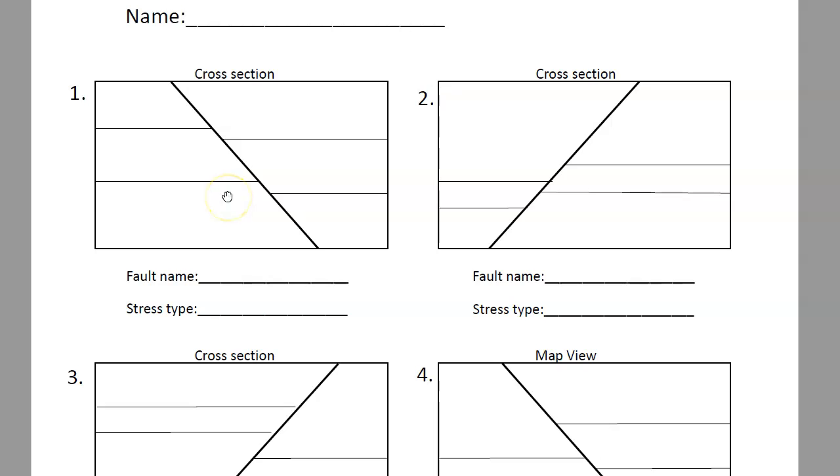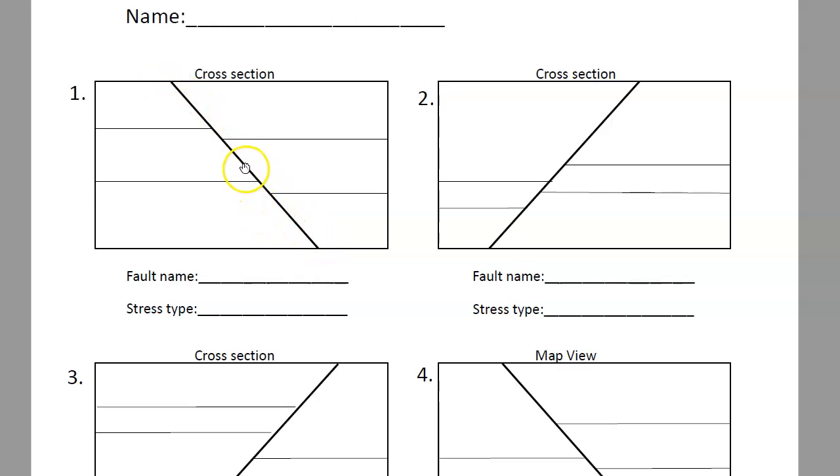And usually there's a bunch of methods you can use to try to identify those. But the easiest, I think, no matter what kind of angle this is at, it doesn't matter if it's steep or shallow or dipping one way or the other: if you place your finger on the fault and go straight up, you will always be in the hanging wall block. And so for this diagram here, this line is the fault.